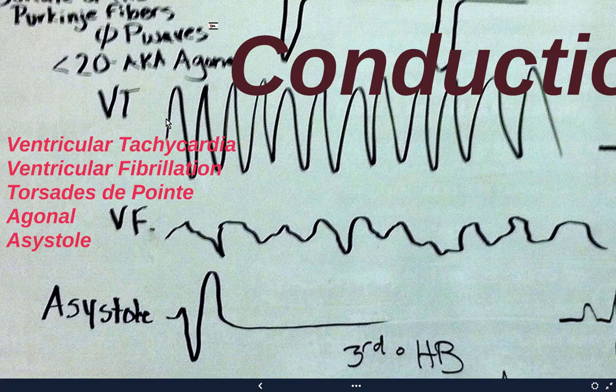So ventricular tachycardia is going to be wide and bizarre. There are no P waves because it's ventricular. No P waves in ventricular tachycardia, so therefore you cannot have a PR interval to measure. No P waves in VTAC, no P waves in VFib, no P waves in torsades, no P waves in agonal. Okay, so no P waves. Well, you might have P waves in agonal, but it's obvious that it's a dying rhythm. So ventricular tachycardia: wide, bizarre, no P waves.